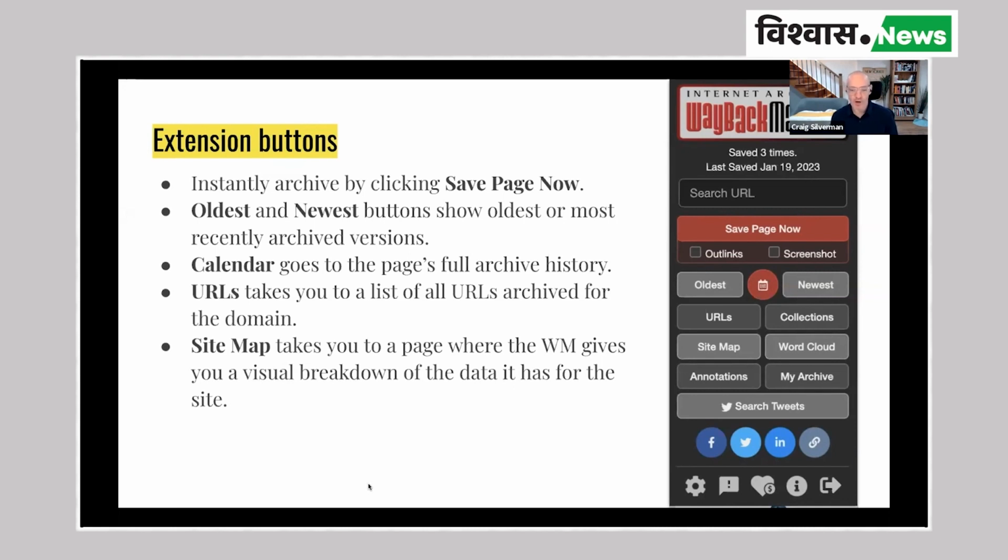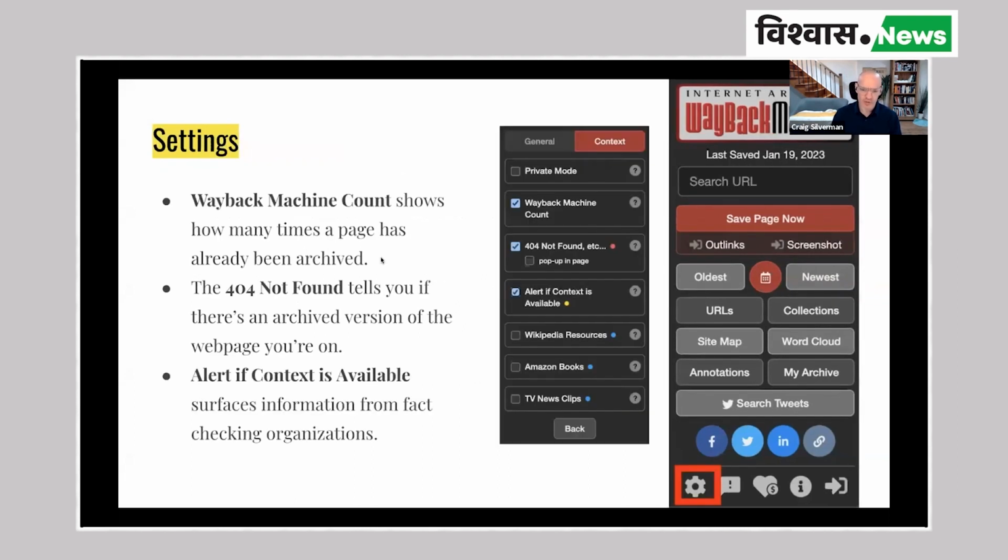You have options right off the bat there to click to see the newest, most recent capture of that particular page you're on, or the original, the oldest. You can click on the calendar button to see the full archive options for that specific page. And then, of course, you can look at all of the URLs archived for a domain. The last thing I'll note is a button on this interface that says My Archive. If you're logged in, that's a way to go right to the page where all of the pages you have archived in your account are. So it's super helpful, super easy to use.